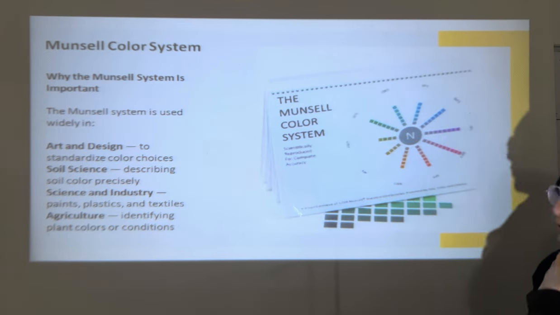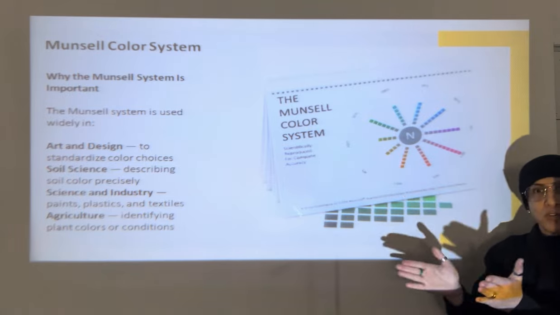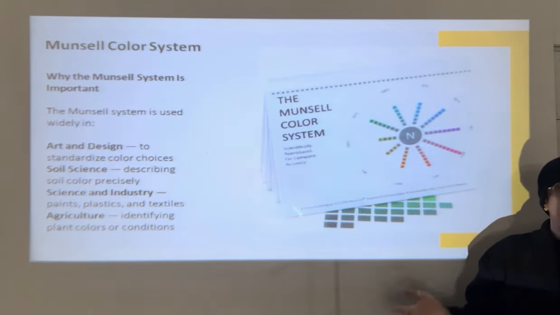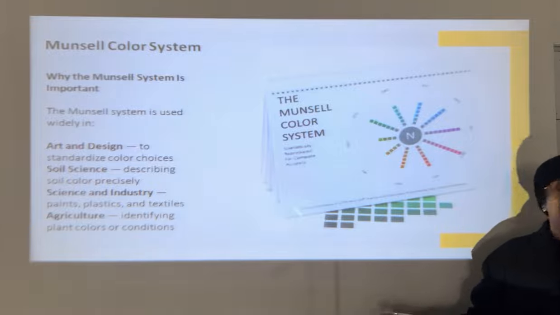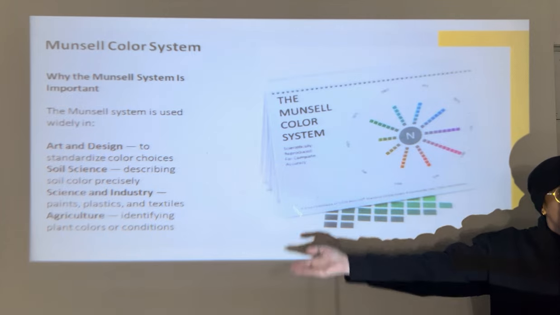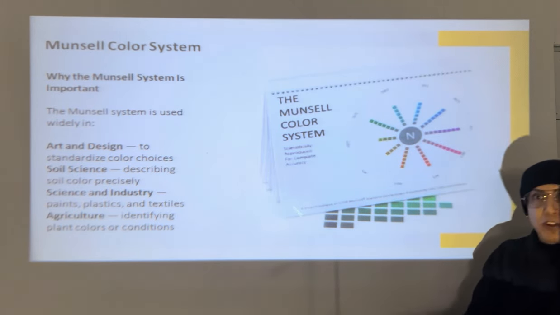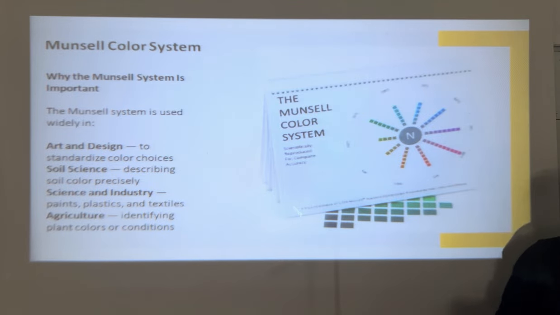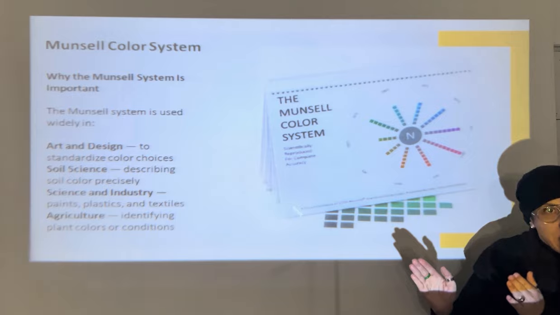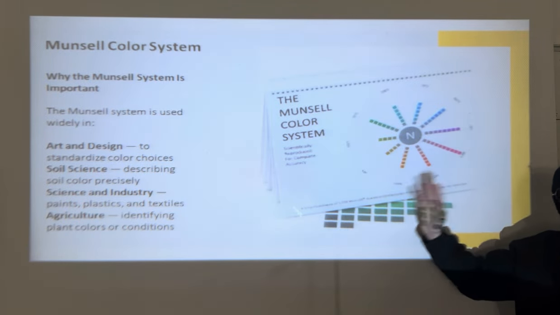We will see in a minute. So this is the Munsell color system you can find in books. If you go to any graphic design company or printing shop, they have these books. If you go to science laboratories, they have this book because they also use colors. For example, to identify the color of the soil in agriculture, in science, they use specific colors that mean specific things. So they use this system in science, in design, in many, many fields, okay?